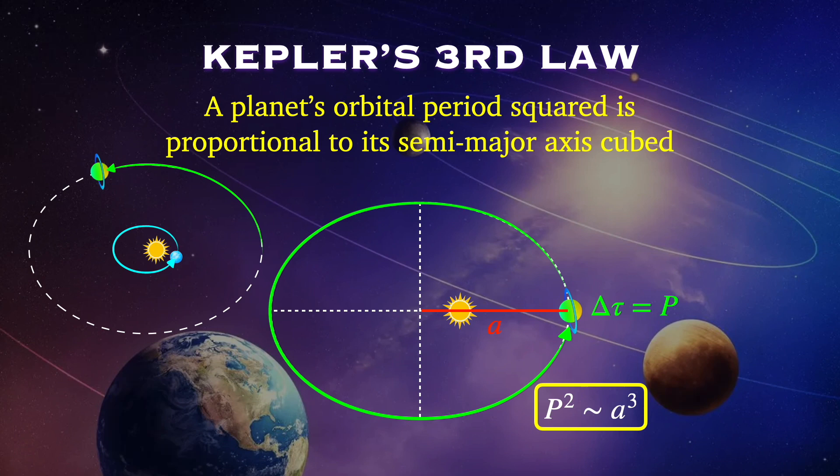Now, I should point out that today, this is how Kepler's third law is stated, because this one is actually correct. Kepler himself, though, didn't state it quite like this. Instead of the semi-major axis, he stated it as the mean distance. And these two are not equal. And actually, I'm not even sure what he means by mean distance. Does he mean the average geometric distance for an ellipse, or does he mean the time average distance? Those numbers are not the same, and they're both different from the semi-major axis. For both, that difference is related to the eccentricity of the orbit. But if the eccentricity is small, the difference between either mean and the semi-major axis is also small. It's of order the eccentricity squared. And all of the planets have relatively small eccentricities.